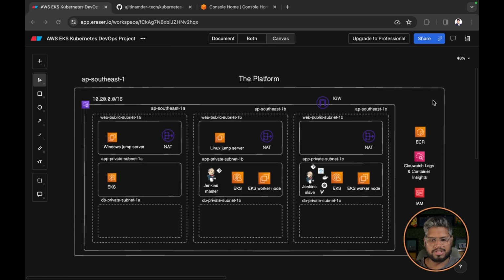So we have already provisioned and configured the entire platform. For the Jenkins pipeline, there are certain prerequisites that we have to install on the Jenkins master and Jenkins slave. On the Jenkins master, we have to install Git. On the Jenkins slave, we have to install Git, Helm, Docker, kubectl and Maven. So we have already installed the kubectl in the previous video. So let's proceed ahead with the remaining parts.